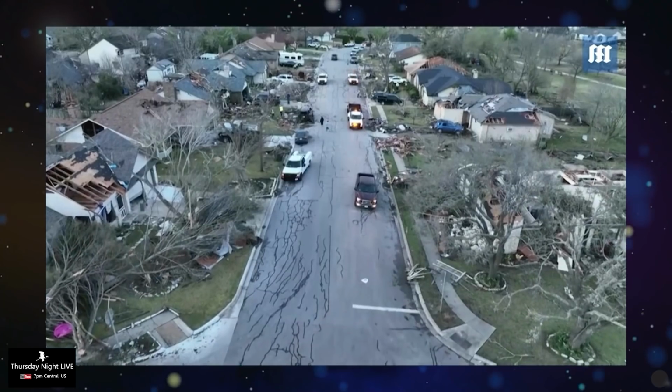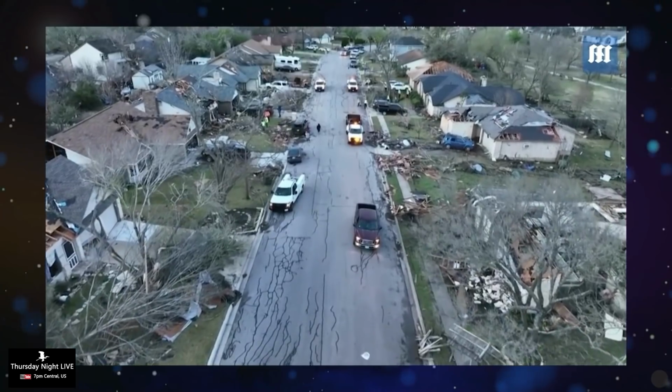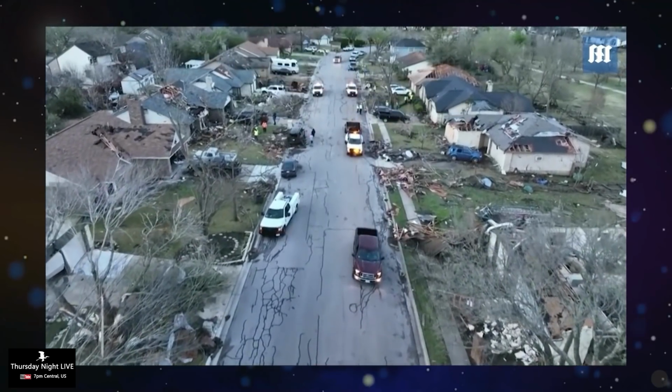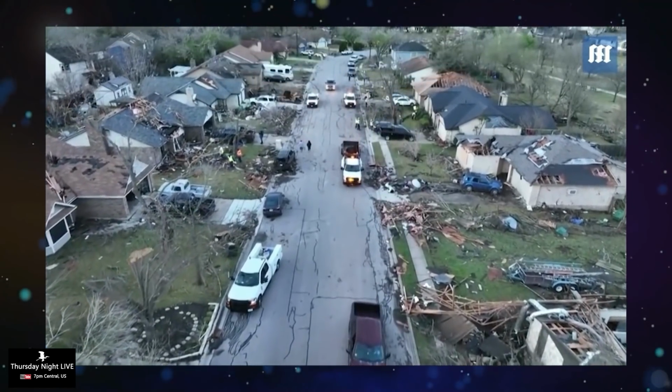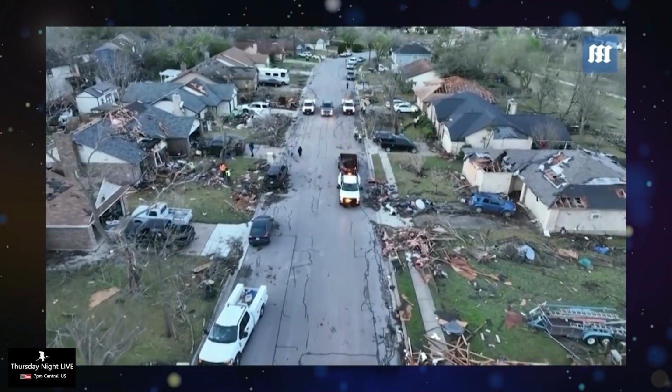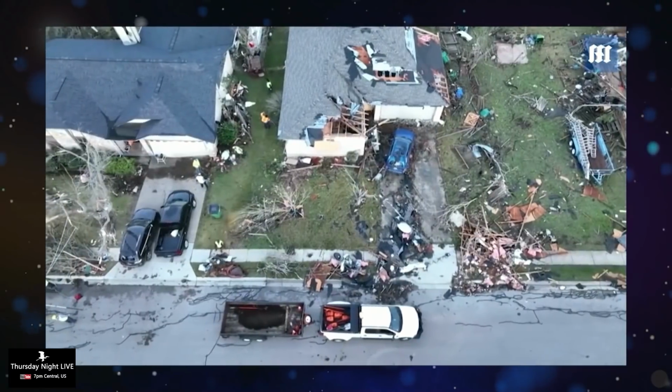You bet. All right. So next we have, for those in the audience as well as on our member panel, we had some tornadoes that rolled through Texas recently and left a lot of damage. So we have some drone footage from the Texas town of Round Rock. The tornadoes tore through here on Monday and caused a lot of damage. We have multiple states that have been impacted by this storm, not just Texas. And just some amazing footage is coming out of the areas that have been impacted. Texas, Oklahoma, Louisiana, Tennessee, Alabama, Mississippi all experienced this particular storm.